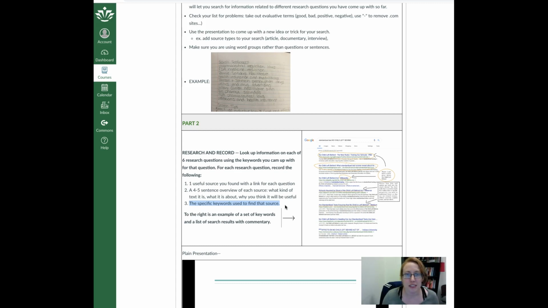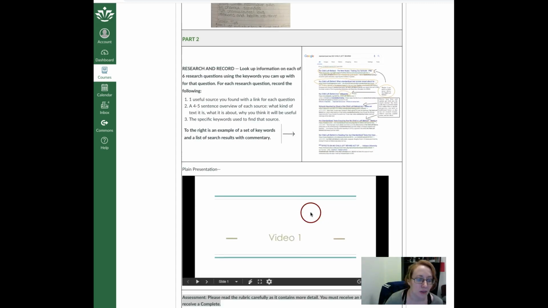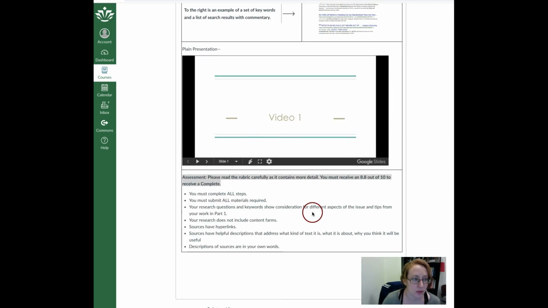And then also actually 6 sources that might be useful for you that are going to help you start getting at some of those smaller questions. So we're also going to scroll down a little bit toward the bottom. Here's where just like the presentation is. But also I want you to notice assessment, and I'm going to go over that just a little bit with you. This is a little bit different.